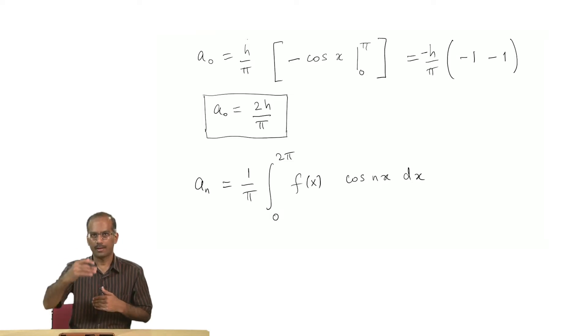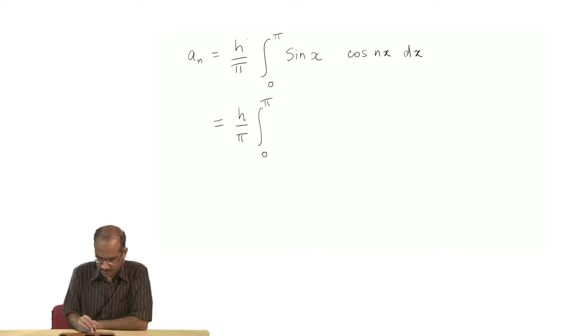For instance, in this case our x goes between 0 to 2π, so the factor that comes there should be 1 divided by half of this value. Half of this is simply π, which is why I have this 1 by π factor in front of this integral.